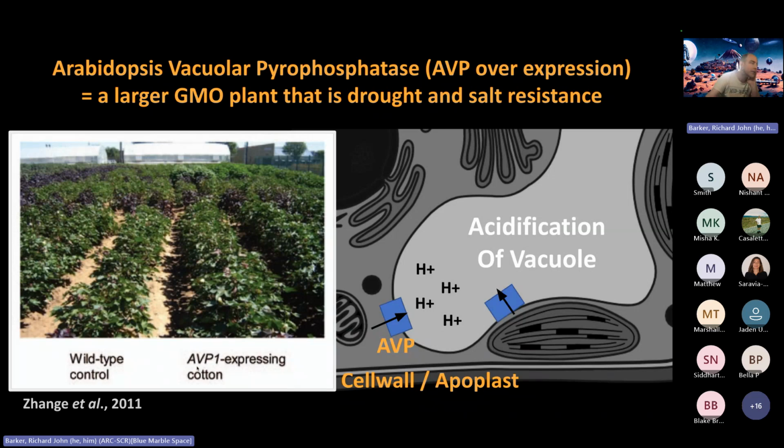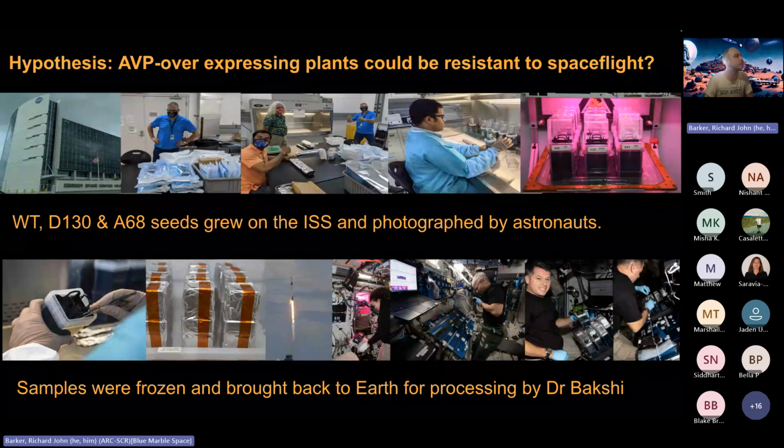So essentially, this technology has the capacity to keep crops growing in desertifying environments. It's unfortunate they didn't apply this technology in the fields rather than just irrigating, leading to the loss of the Aral Sea. Anyway, we had this theory that this technology would work in the spaceflight environment because of the protons being produced by the lactic acid.